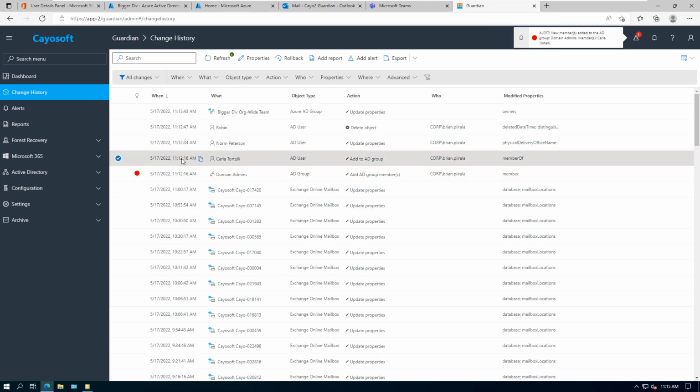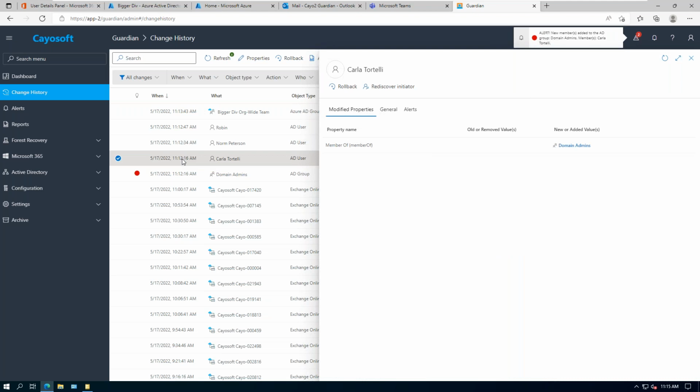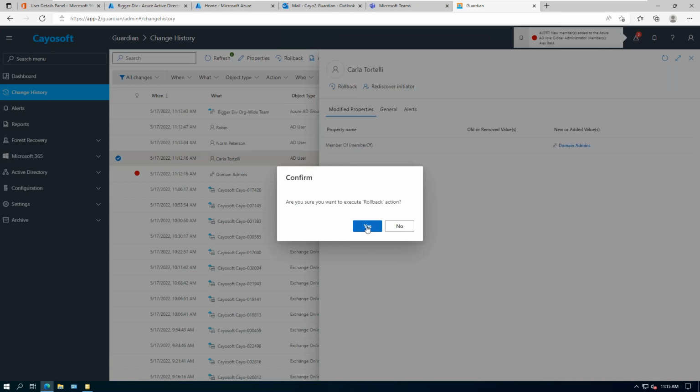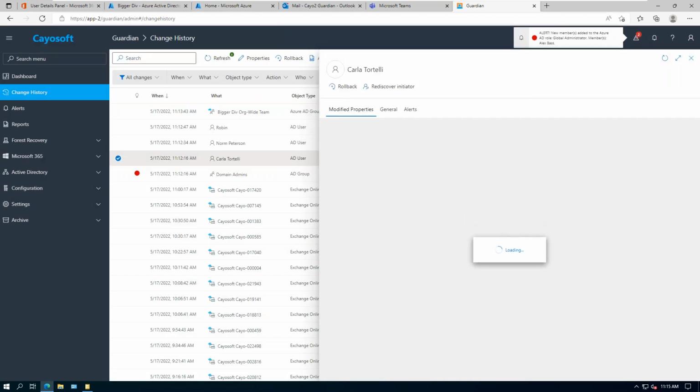I want to show you there's another item for the user. So this helps you for when you're searching. So you can search by group or by user. In this case, there's a change for the Carla user directly. And in this case, the membership changed. She was added to that particular group. So again, from either perspective, you can see that. I'm going to go ahead and roll that change back. And you could do that from either the user or the group. Doesn't really matter.